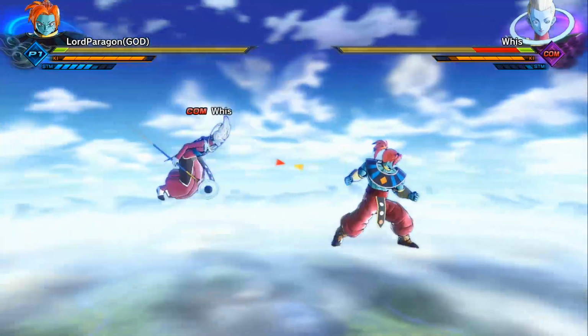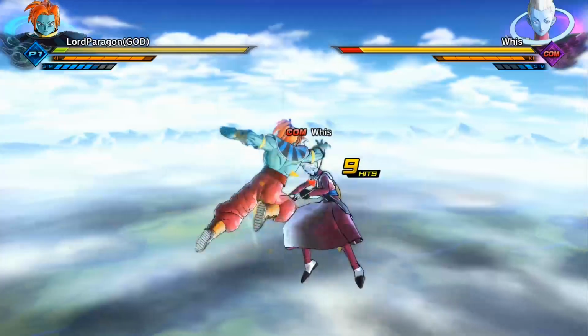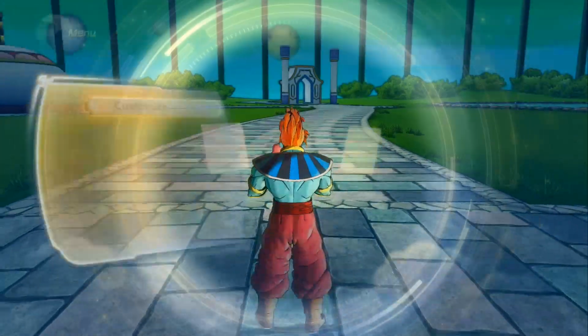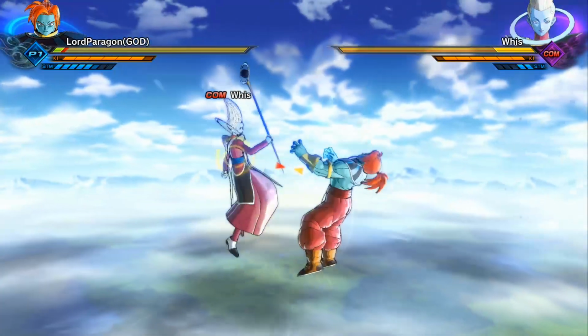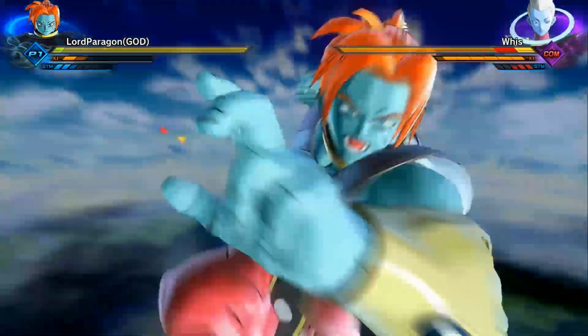The way that this method is going to work, you're going to have to pick up an item called 40 ton weights. That's how you get the extra experience points that are going to kick you up to 35,000, because without the bonus, you're only going to get 25,000 for grinding that Whis mission. But if you have 40 ton weights, you'll get the 35,000 experience points.